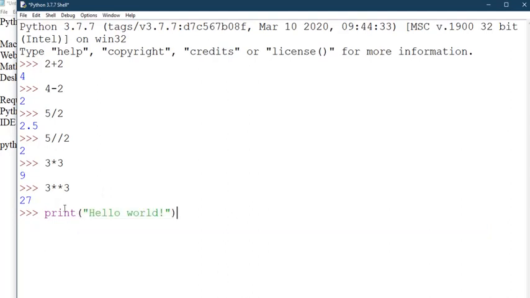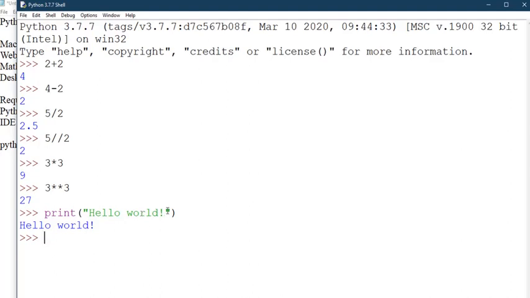So print is a function. A function is just a group of statements that carry out a certain function. It is used for breaking our code into smaller units. This is a built-in function. You don't have to bother yourself about how it was designed, but you can create your own functions, and we'll discuss that in subsequent tutorials. If you run this program, it displays hello world.